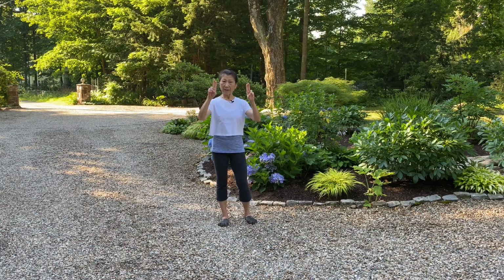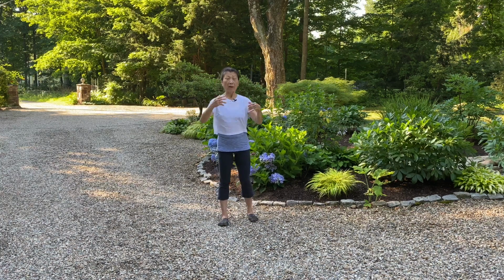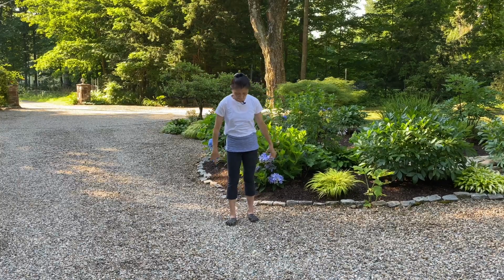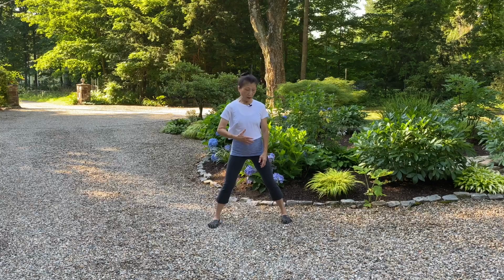There's another thing, your finger does what? Abduction, and the wrist too, ulnar deviation, right? Radial deviation, so we get all of them in. Here we go. You shake it out a little bit. You can do this on the chair if this is too hard for you.